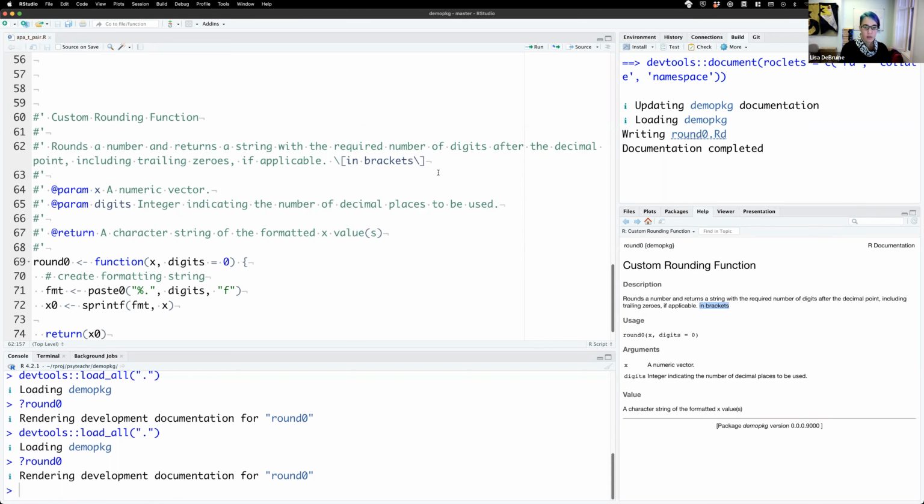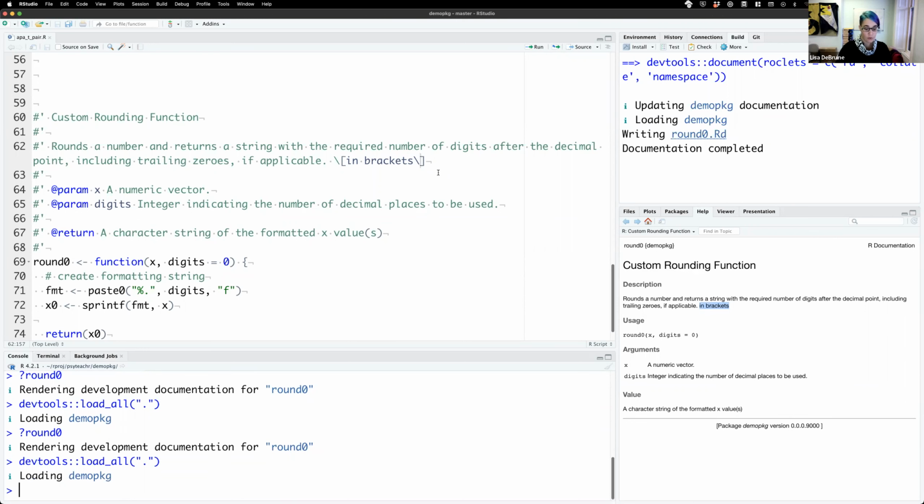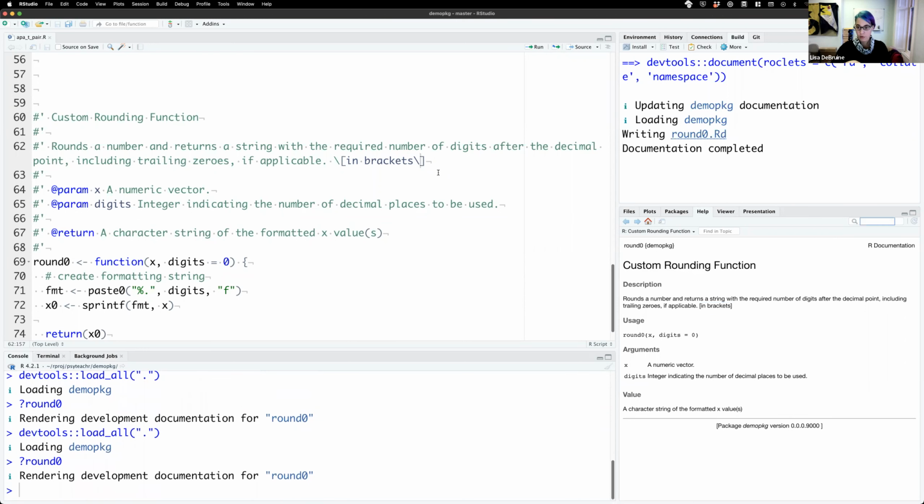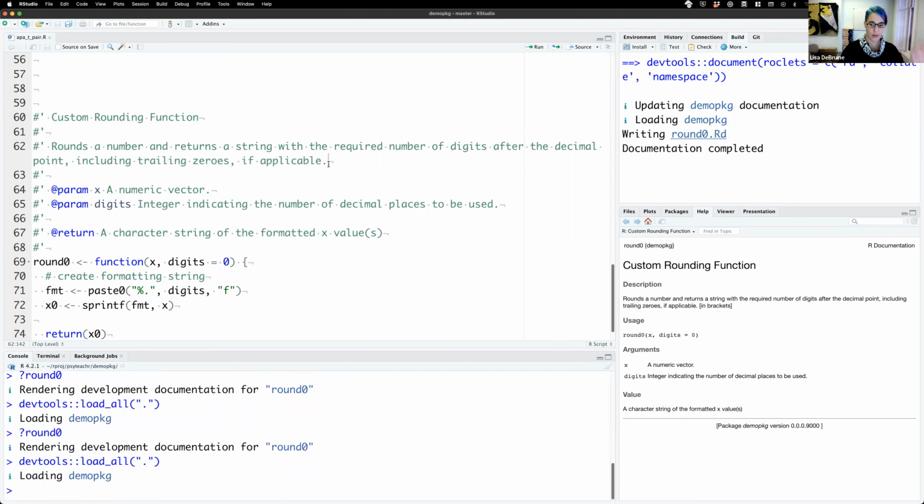And then I'm gonna document. So I'm using keyboard shortcuts for this. Load. And okay, now I can see the brackets. Yeah, so basically the way you figure it out is write it, run the document function, load it, have a look, and see what happened. So I'm going to get rid of that, save it, document, load, there we go. And then that will go away.